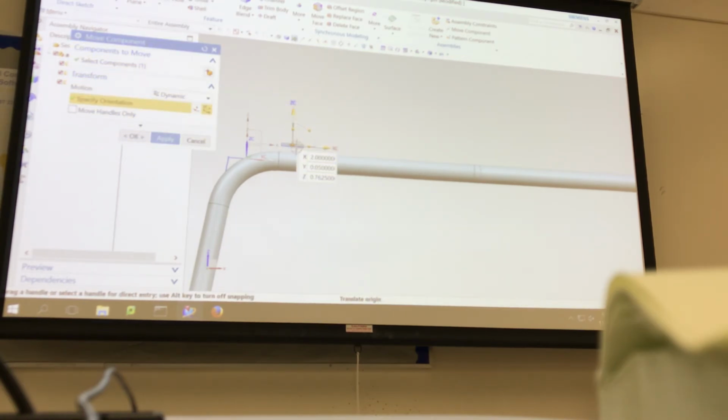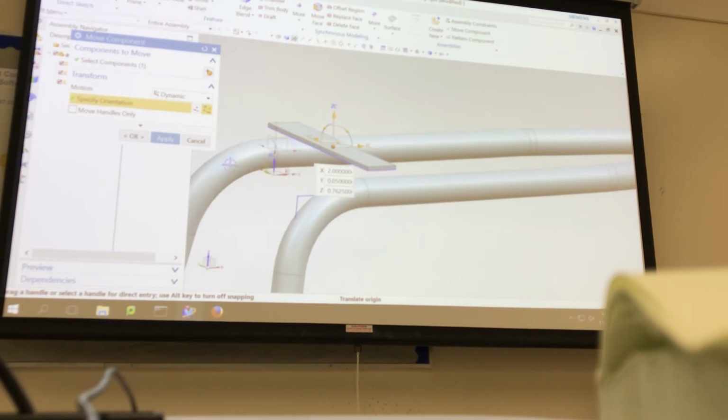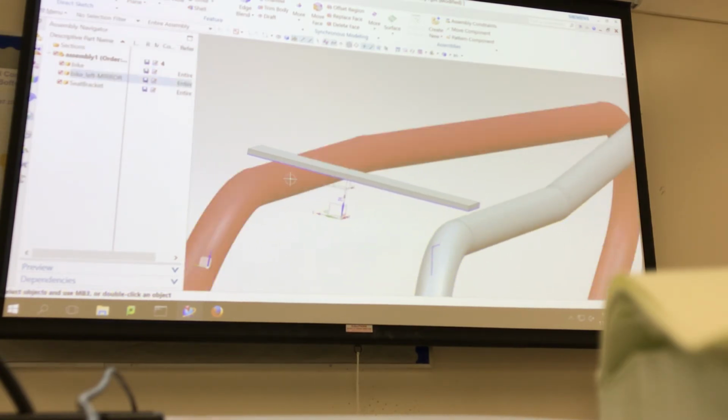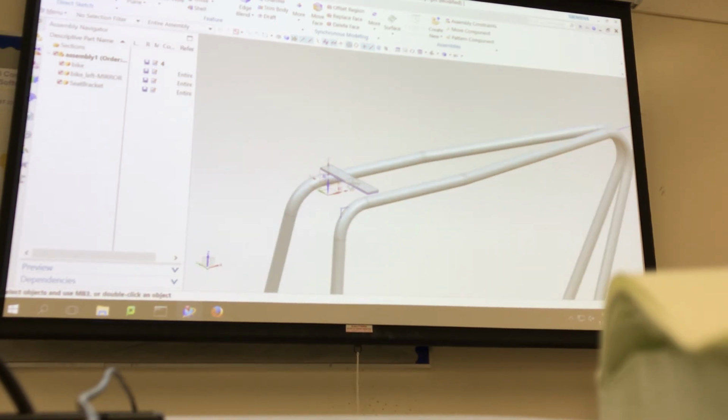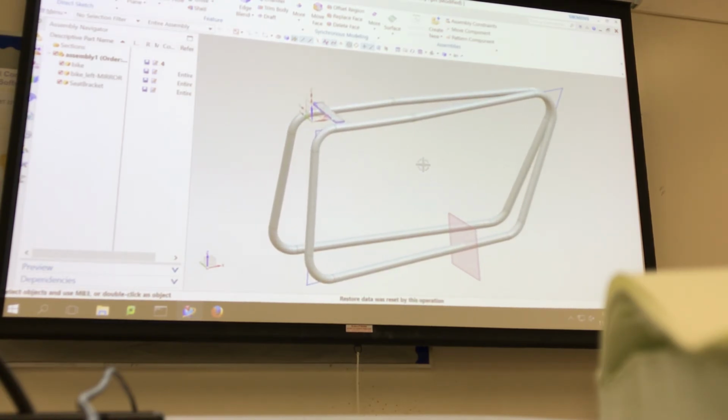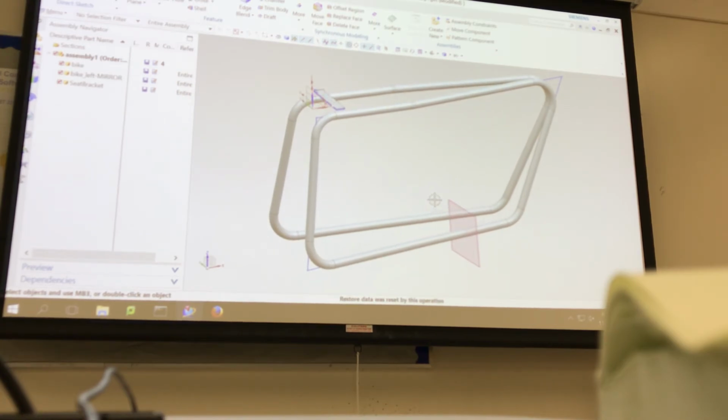And then you can go in there and do a mate constraint. You probably want to put a midline. You can constrain the midline of this to the midline of that kind of thing. Just take a little bit more care. But anyway, that's what I want you to do, is understand the general procedure there. Making parts inside of an assembly.